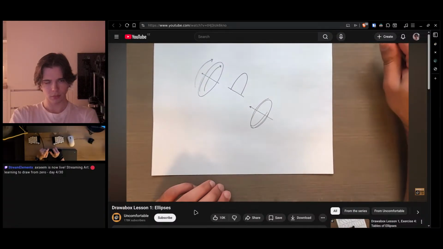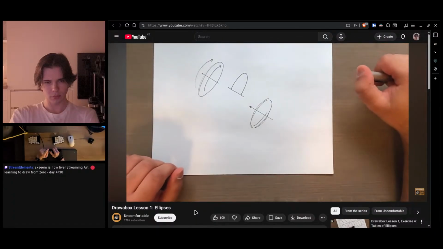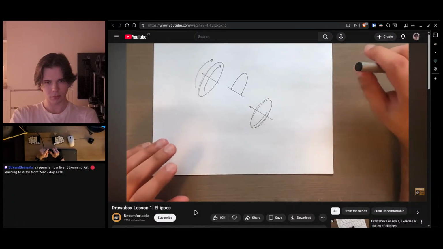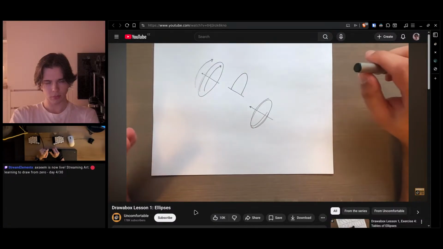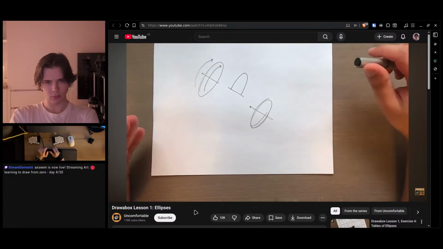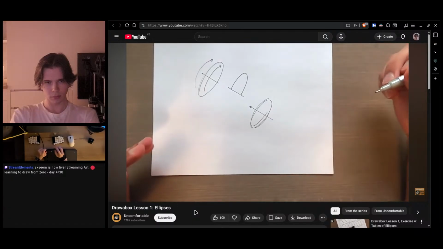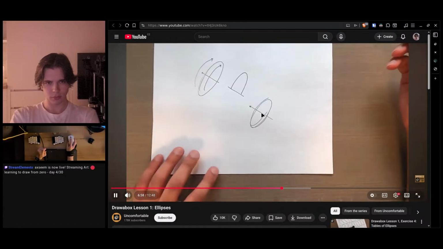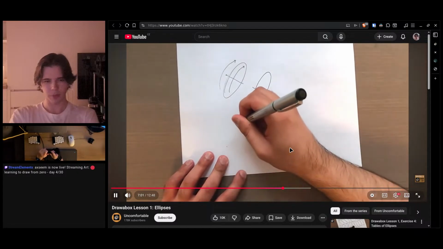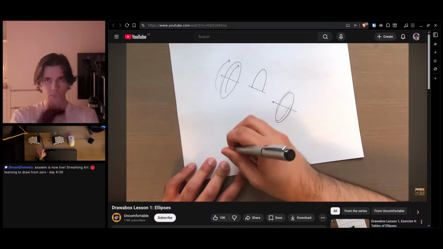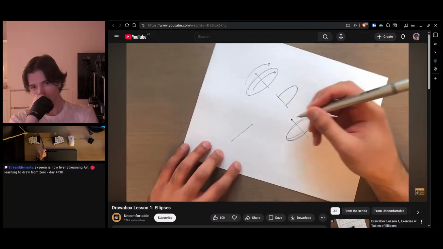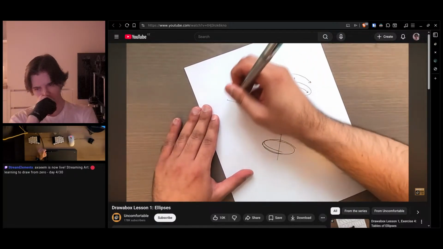This may seem kind of arbitrary right now, but it's actually extremely useful because it allows us to align our ellipses relative to something that exists in the 3D world. If we know what direction the normal vector should be pointing, then we can draw it on the page and use it as the actual minor axis of our ellipse. So for example, if I draw that line first, then I can draw an ellipse that tries to align to this line.